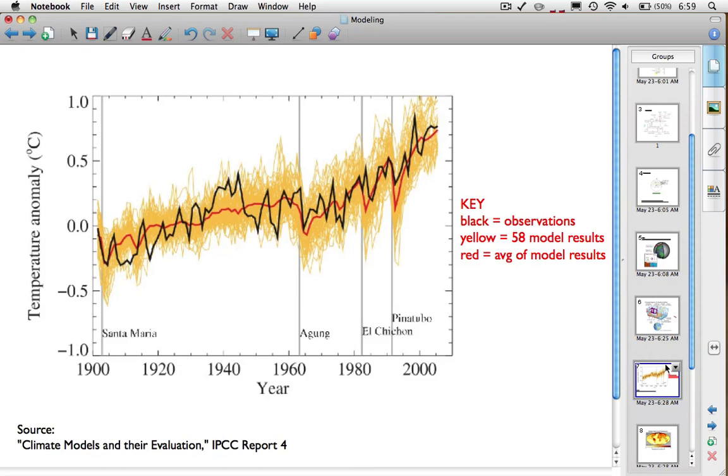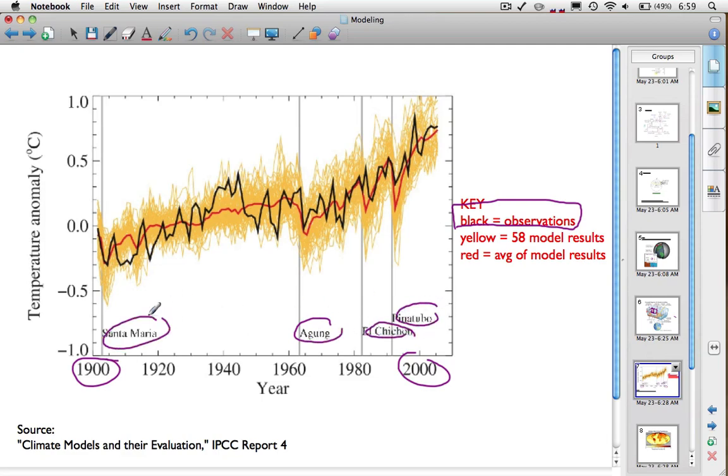One way that we check to see how accurate these models are is we plug in previous data into them. So you can see on the x-axis here, there's climatological data for the last 100 years. And so the black are these climatological observations. By the way, the reason that there's some dips is that these things here are volcanoes, and volcanoes produce a tremendous amount of small aerosol particles into the air, and thus if you look at a big volcano like Pinatubo in the Philippines, and what was that, 1991 or something, there's a big dip in the global temperature.